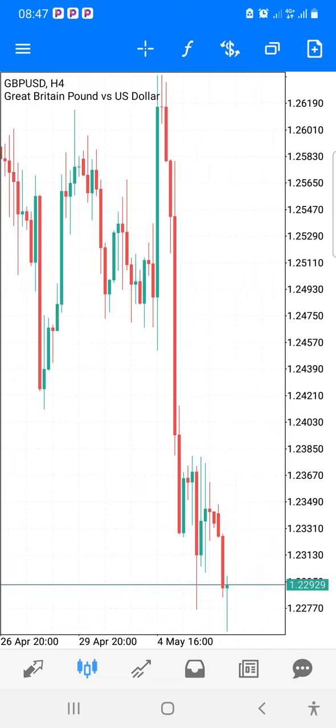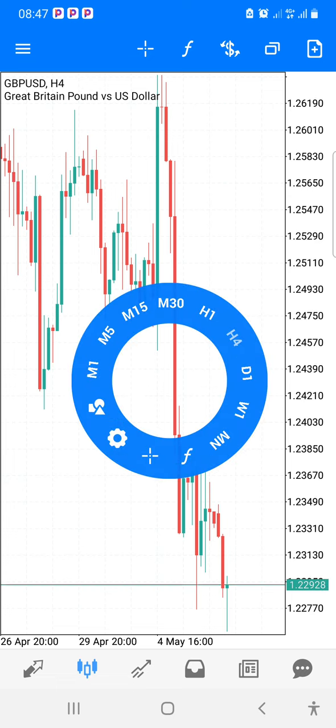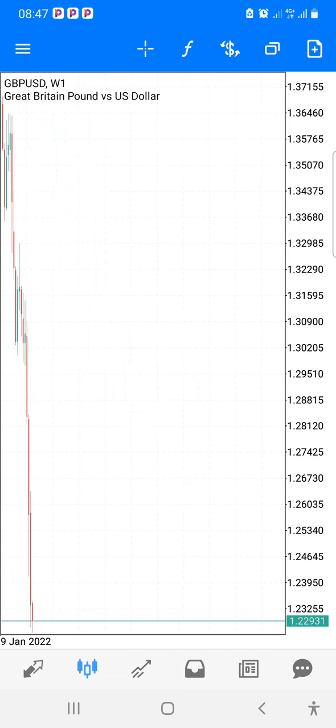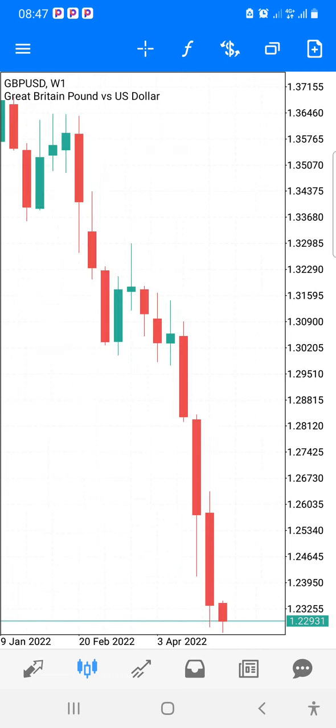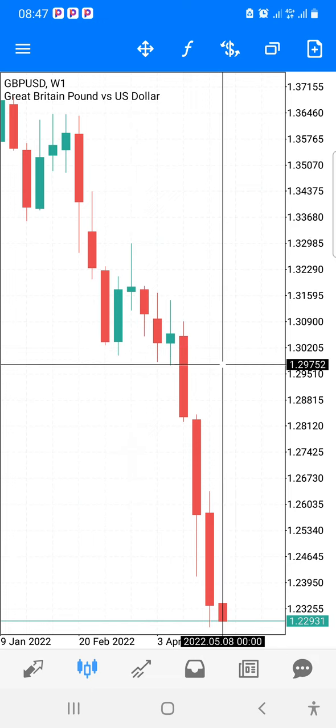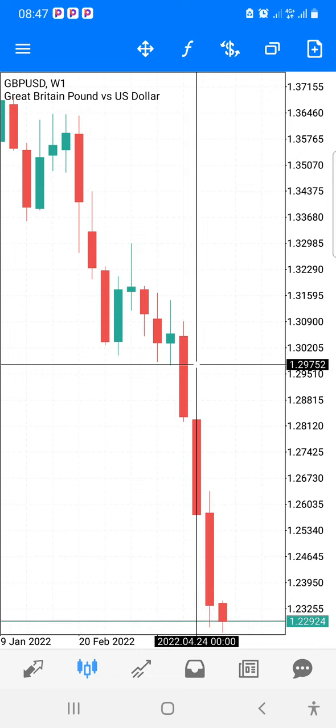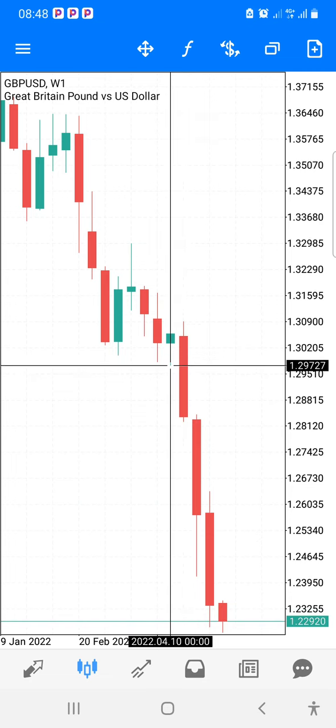Now if you want to change the time frame, you can just go to, if it is daily you want, daily, okay, sorry, this is weekly. If it is weekly, you can see now, which means that each candle represents 1 week. This week just started on Sunday. That is why it's like this. Check the date of Sunday. Yesterday it was 8. You can see 7 days interval. Like that, you can see 7 days interval.